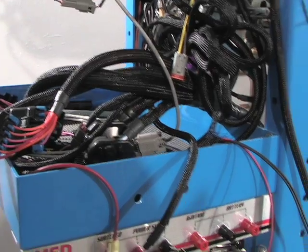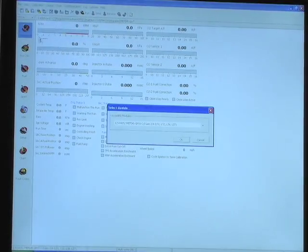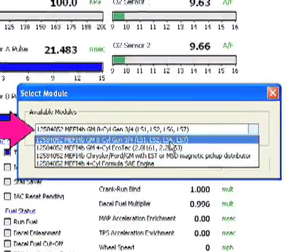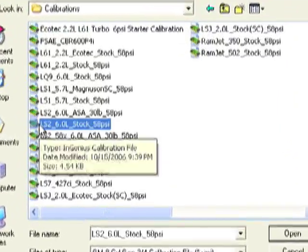Now that we got all our wiring done on our MSD MEFI EFI, it's time to get the MSD Ingenious software programmed. Because MSD includes base programs for almost all of the LS engines, all you got to do is load the calibrations and fire up the engine. MSD's Ingenious calibration software makes calibration easy.